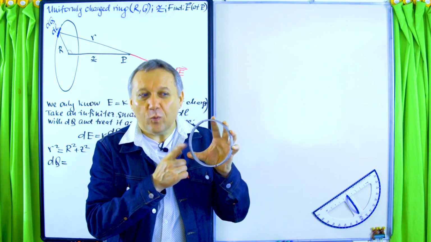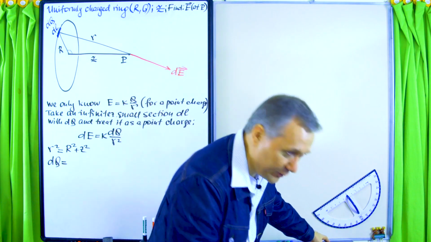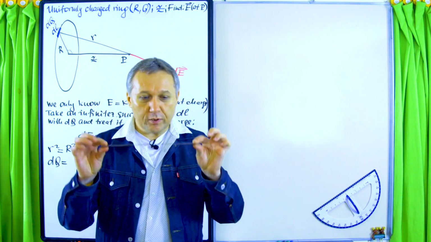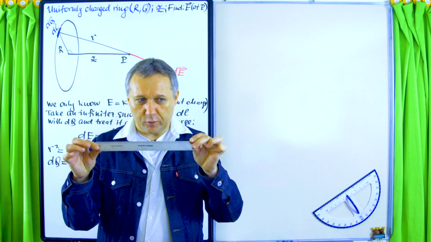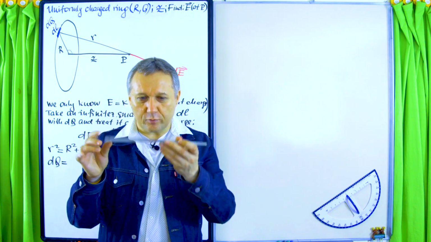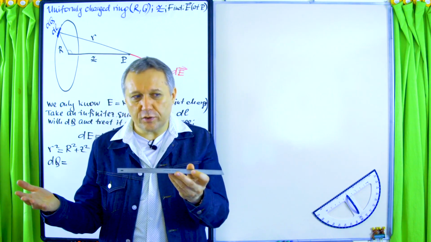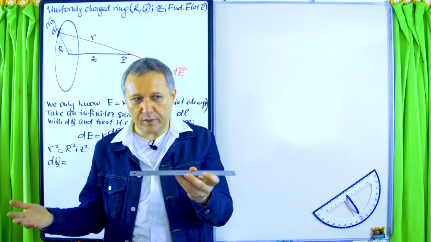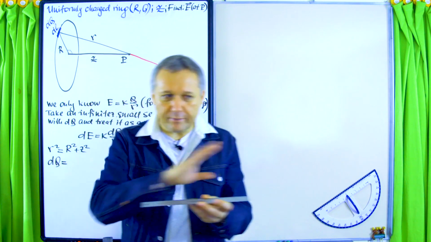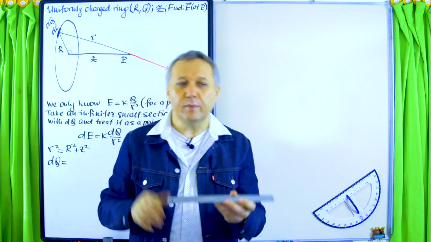So it's a one-dimensional charge distribution. I can give you this example. What if I take this rod? It's a ruler, but let's assume it's a rod uniformly charged. Right now it's straight. Of course, if I ask you which charge distribution we have here, one-dimensional, two-dimensional, or three-dimensional, everyone will be able to tell it's a linear charge distribution, the one-dimensional case.